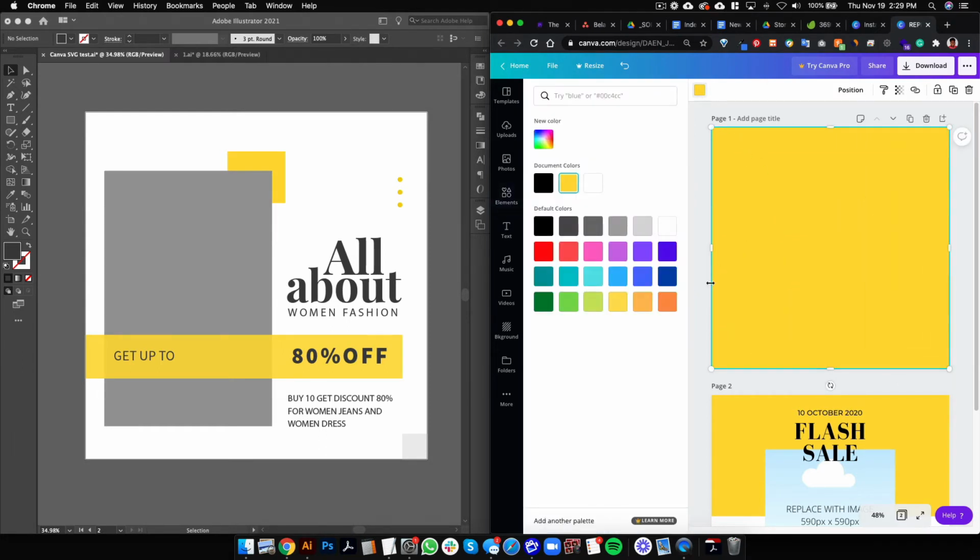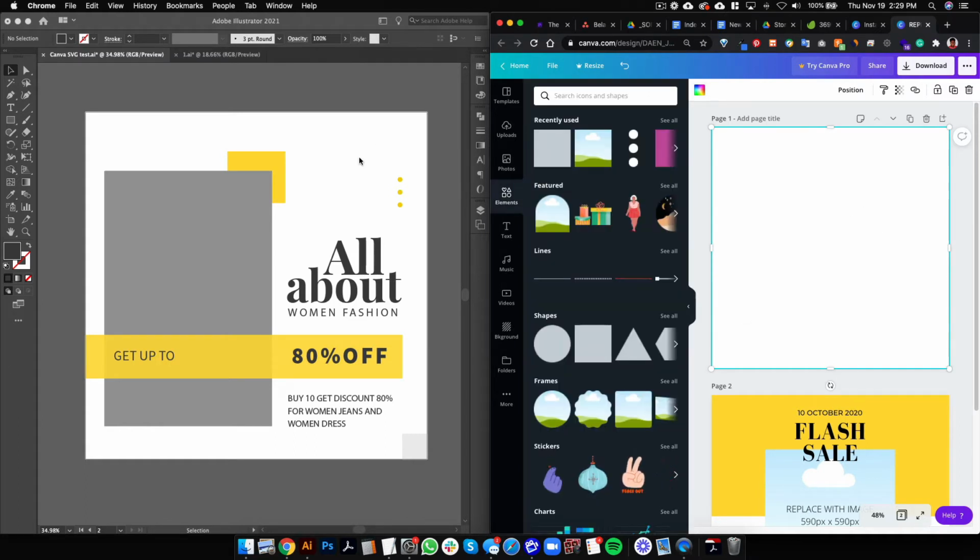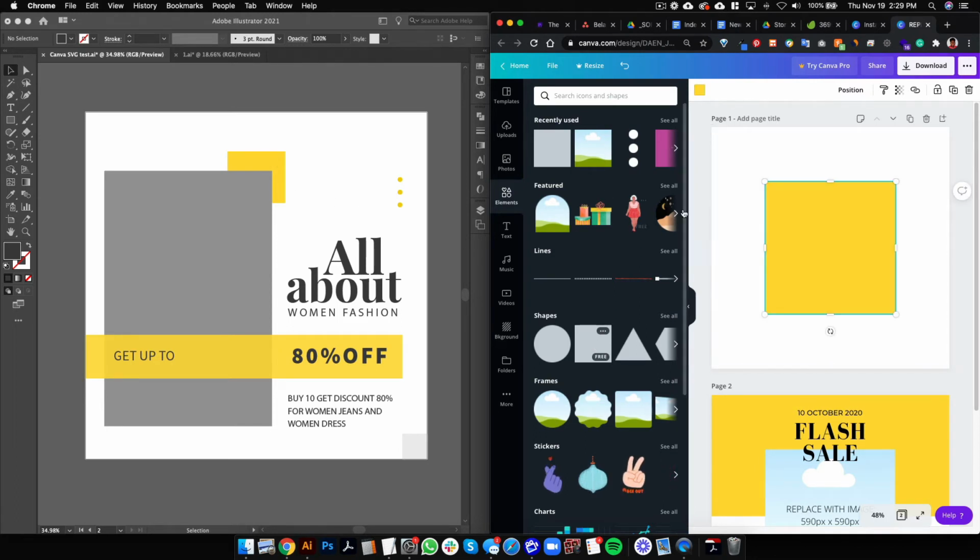We're going to make the color white, so that way they can also always change this background however they want it. Now we're going to add another square. We're going to work on this yellow square here. So I'm going to make it about that big, put it about in the center here. We'll come back to it to make it right.